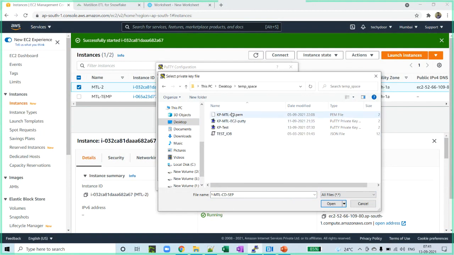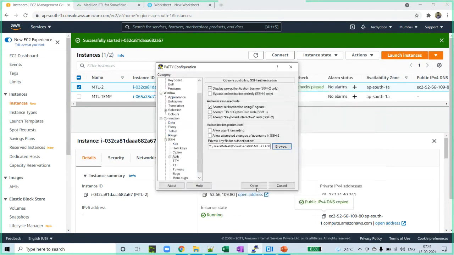What happened is, when we launch the EC2 machine and download the key pair, that key pair comes with the PEM file. That is an AWS kind of thing. But our Putty needs the PPK file, the Putty private key file. This is my PEM file which I downloaded when we were launching the instance. So I will first convert this file to a PPK file, because this is a PEM file. Let's do that first.